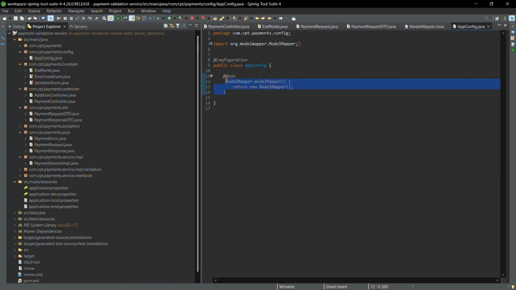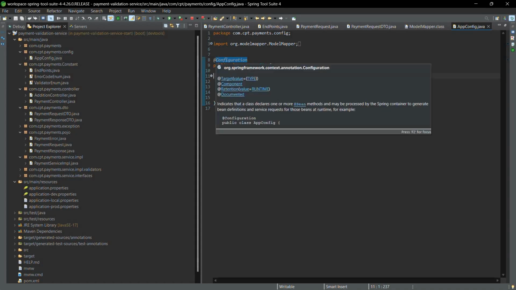But here we will again define two annotations. One annotation is @Configuration. Why should this annotation be used at this place? And @Bean. This question will remain in your mind, so let's understand this.